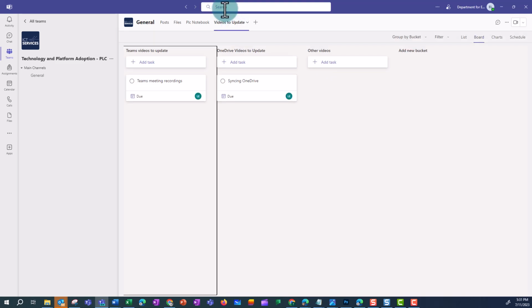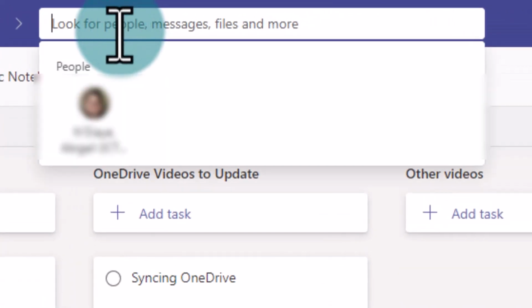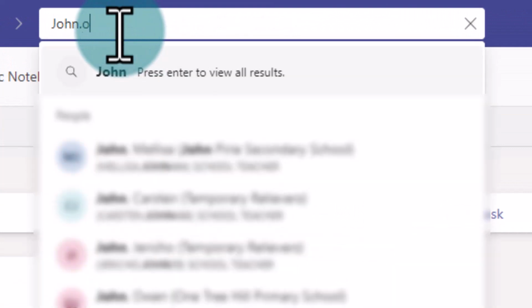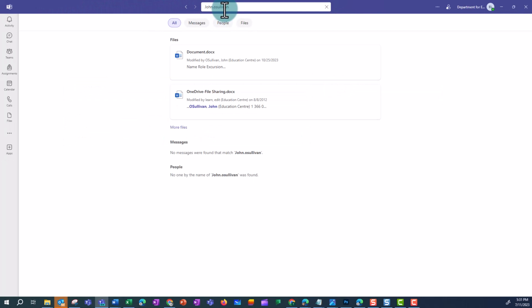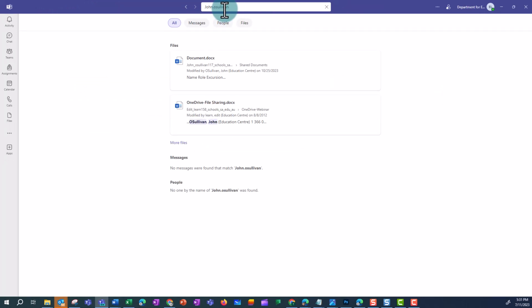At the top of Teams, there is a search bar which allows you to search for information within Teams. Results are sorted into messages, people, and files.